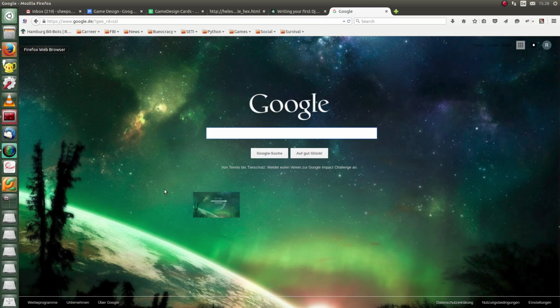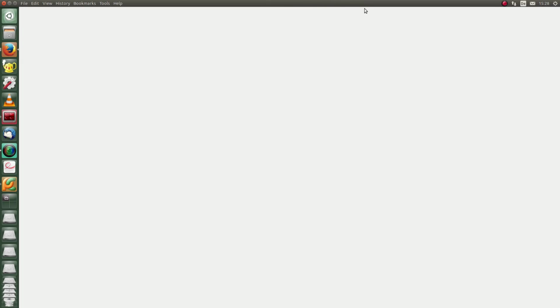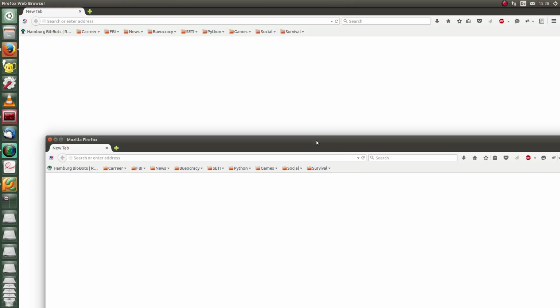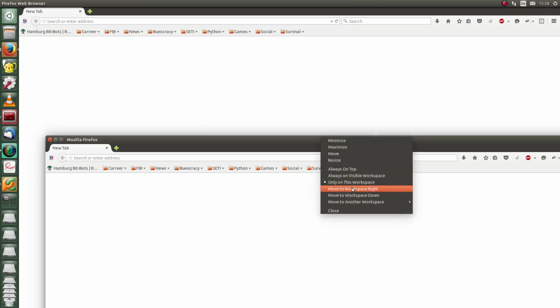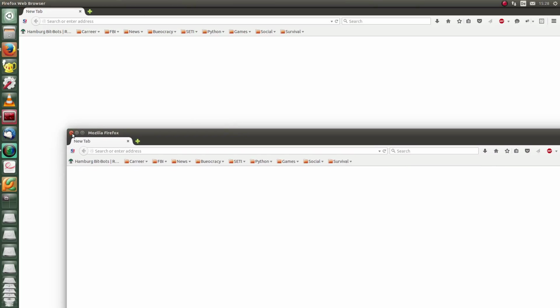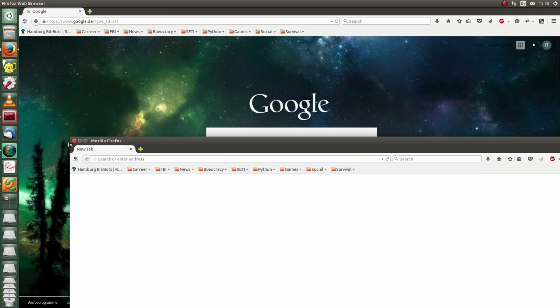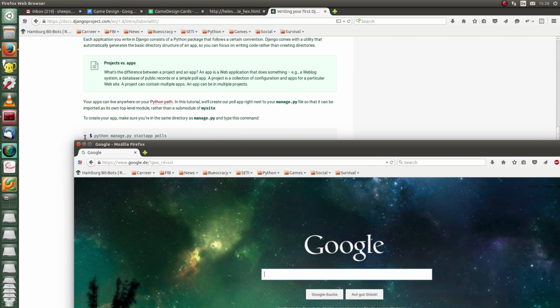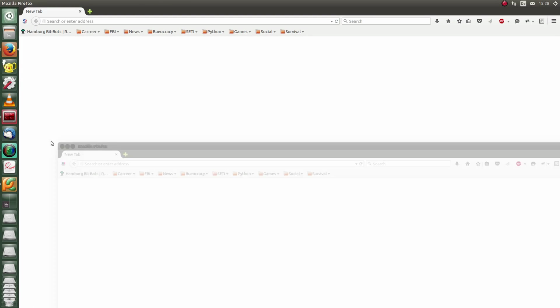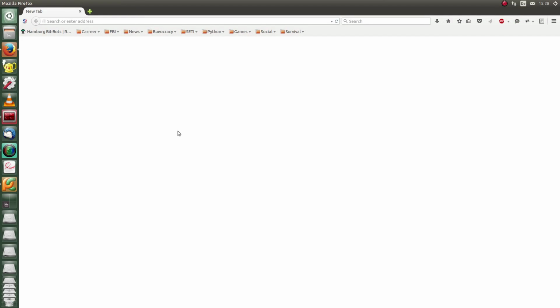Okay, now I can actually isolate this window and move it down. So, hello, do something. And what is this? This is another window, and this is another window, so there were quite some windows open.